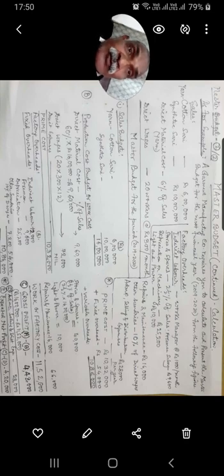Now from gross profit you should deduct administrative and selling and distribution overhead. The amount of administrative, selling and distribution overhead has been given, that is 28,000 rupees per year. So now deduct 28,000 rupees, that is administrative, selling and distribution expenses, from gross profit. The remaining profit, which is here net profit, is 4 lakhs 20,000 rupees.